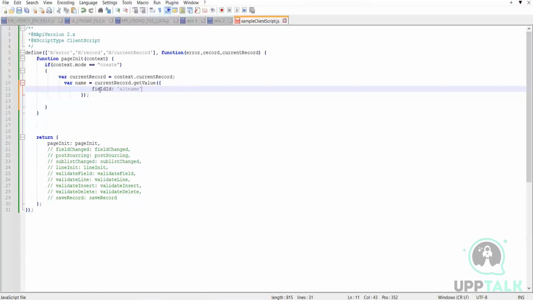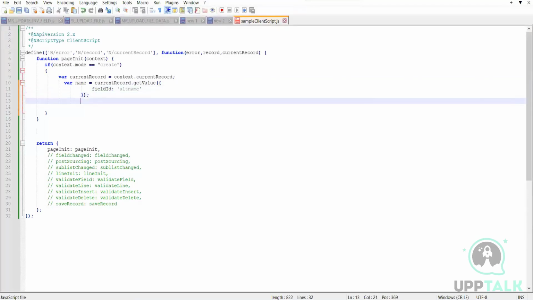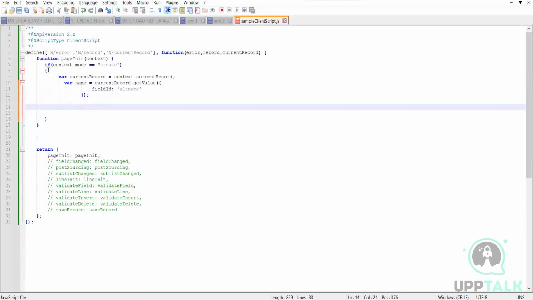We have this field ID at name. Now let's see whether the value is coming or not. So then you put an alert somewhere.